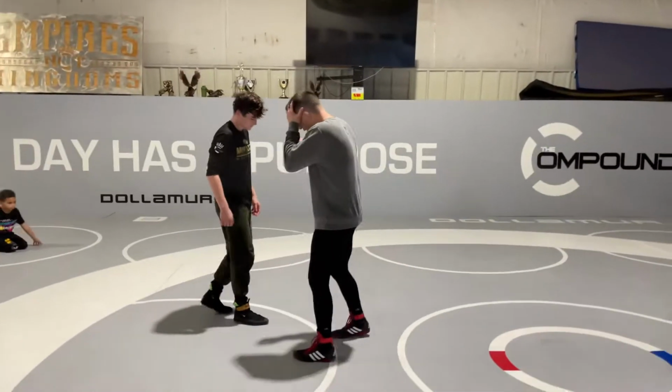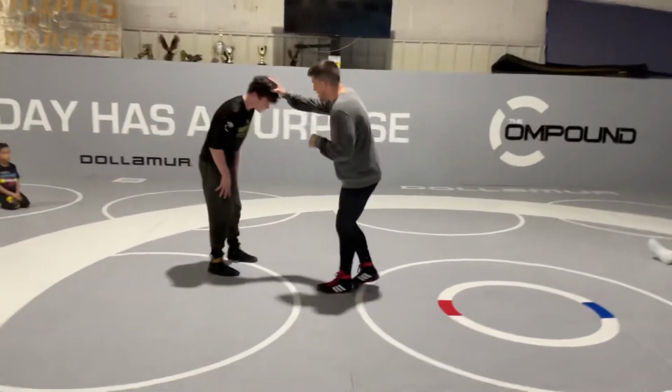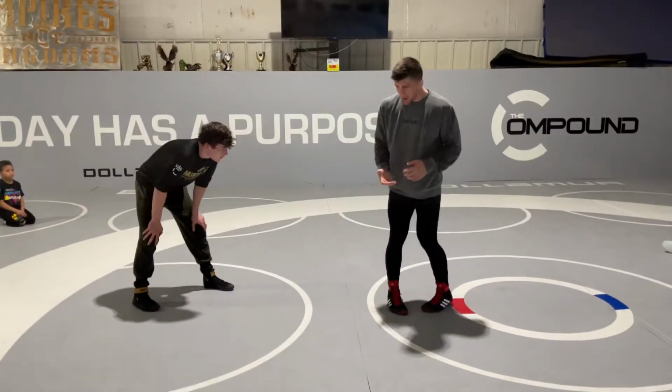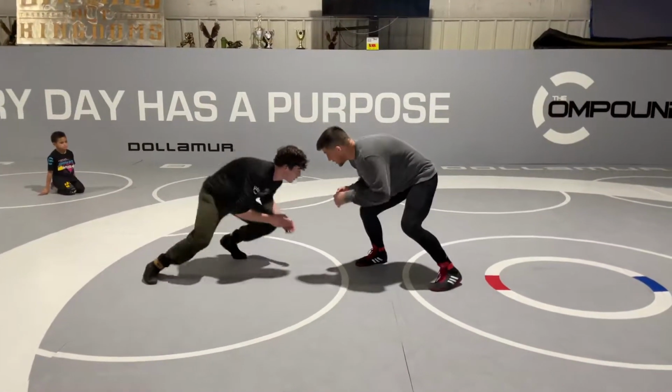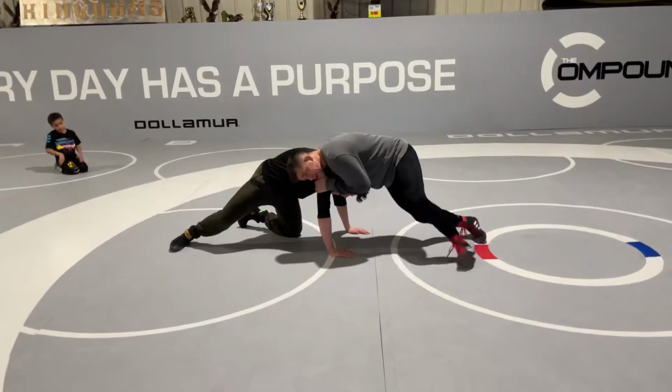Okay, so they're shooting a lead leg low single, and we're getting to our down block. Again, like we've been talking about, punching that shoulder. I'm not trying to catch him with my arm, I'm stopping with my shoulder. So as he shoots that shot, I punch my shoulder down, my arm is straight, and I shoulder up.